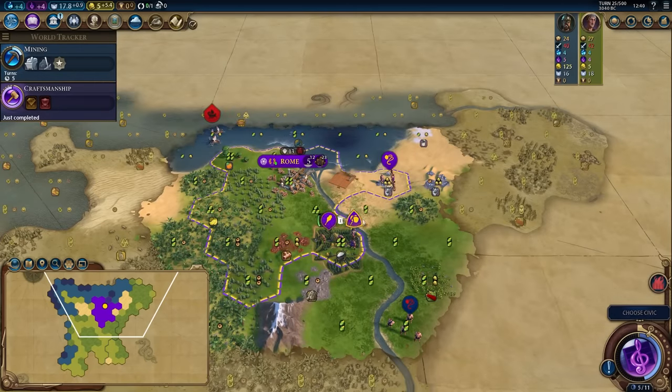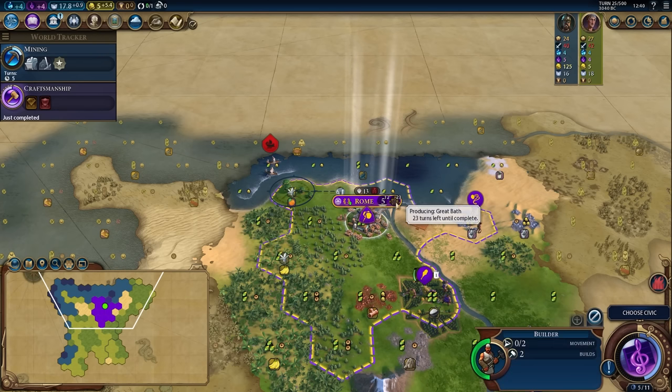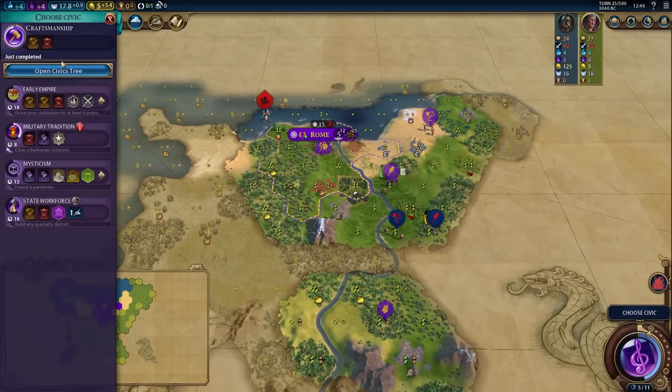So we just finished craftsmanship, and I was supposed to delay that too, but I would like to get the citrus online, so I'm going to send my builder over there. We are slowly working on the Great Bath. Norway is hanging around near my empire. I'm not too worried about that. I'm just mostly looking to explore and have a good time in the early game.